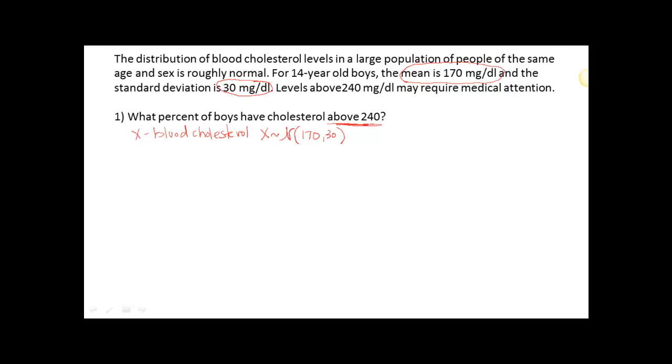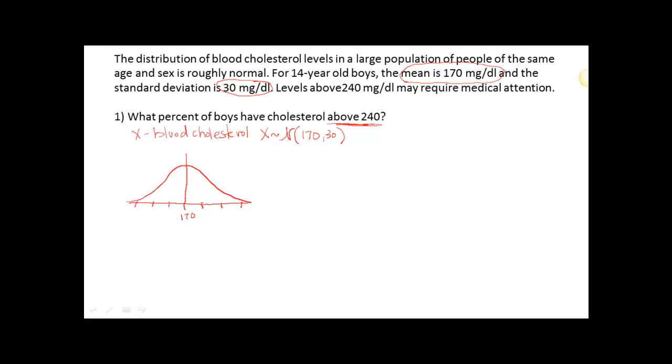So the next step is going to be to draw a picture, kind of sketch out a normal distribution, and shade in the area that we're trying to find. It says it follows a normal distribution, so I'm going to sketch out a normal distribution. The center of a normal distribution is always the mean, so I'm going to put 170 right there in the middle. And I know, because of the 68, 95, 99.7 rule, that 99.7%, or in other words, practically all of the data is going to be within 3 standard deviations of the mean. So I can mark off distances of 1, 2, and 3 standard deviations from the mean on both sides.